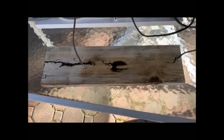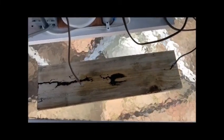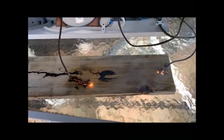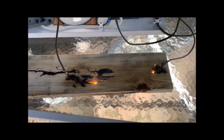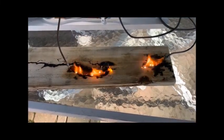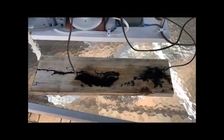Back for one more test. I sanded the wood from the last test — you can see somewhat of a pattern, but I'm not too happy with the big scorch marks. I've reattached the nails in different spots and applied a little more water directly between the nails. I'm plugged in and I'm going to turn the power on. This is going pretty good — this is more what I've seen on YouTube. Power off. I'm going to let the water dry and then sand it.